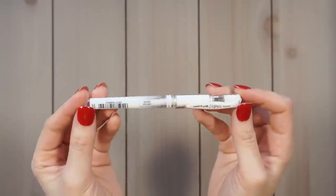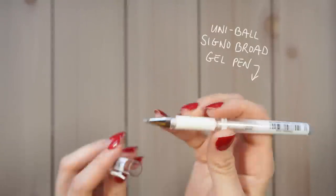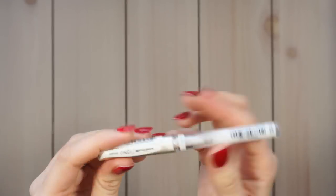As for gel pens, the one I like best is the Uniball Signo Broad Gel Pen. This is definitely the most opaque white gel pen I have used to date. So I really like using this for tiny little corrections and also for highlights in drawings and lettering. This is really convenient to have in your pencil case.